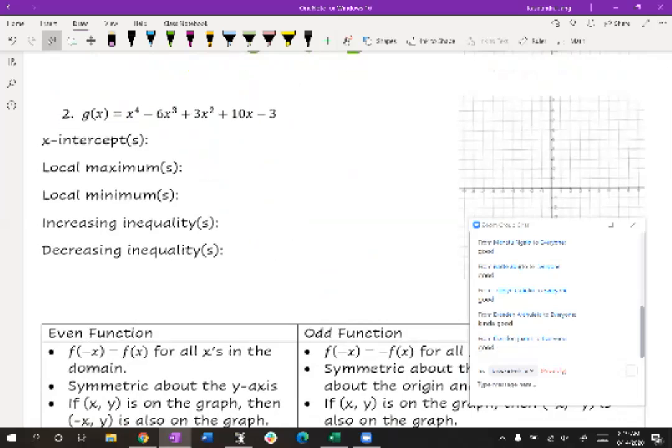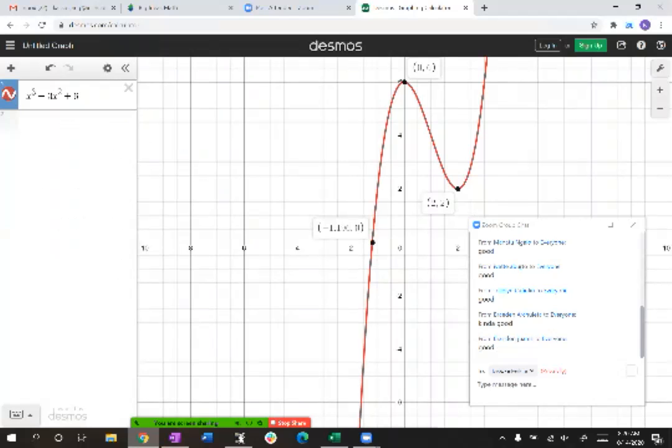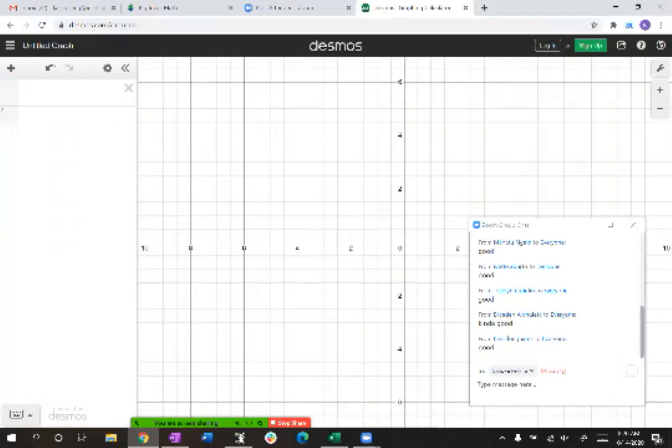Same deal. If you know how to factor it, great, do that. You can get like an exact value. If you're not sure how to, or if we can't find anything, we can go into Desmos here. Like I said, you're not usually able to do this, but in this particular lesson, yeah, we can do that. So can somebody read it to me?